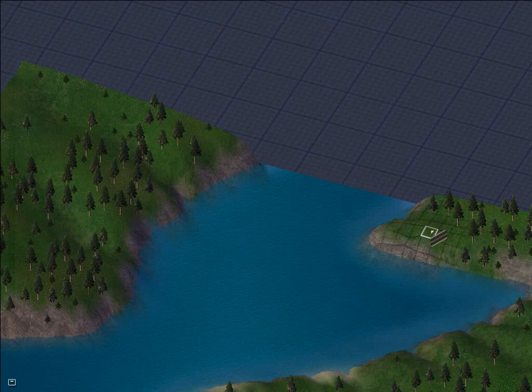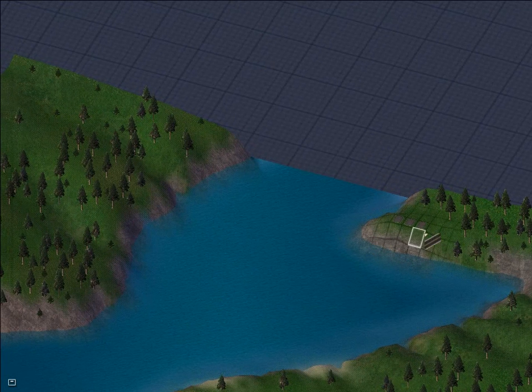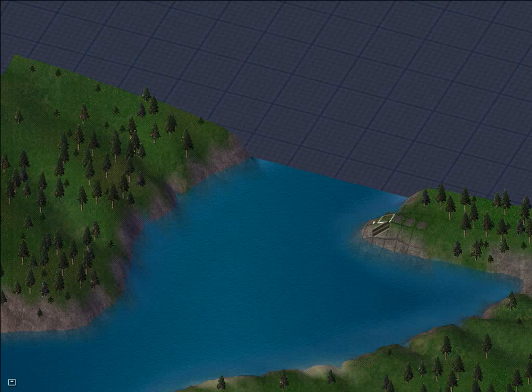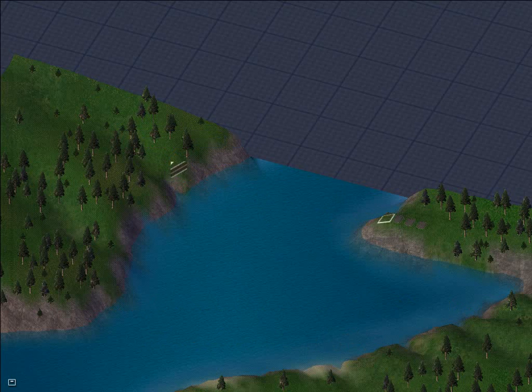Having decided where we want to put our bridge, we need to flatten the abutments, so we get a nice smooth, flat approach into the bridge. To do this, we place single road tiles, like so. Be careful here, the game requires one tile of land on each side of the bridge in order to let you build the bridge. Fail to do that, and that's one reason for getting the ugly retaining walls.